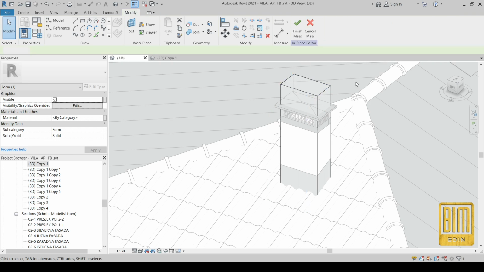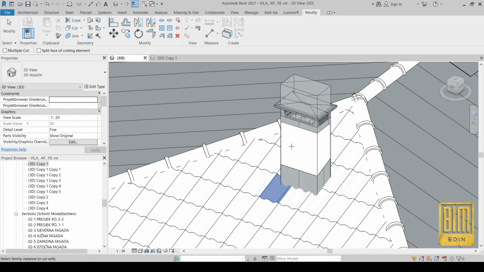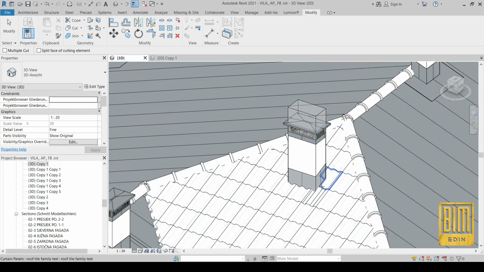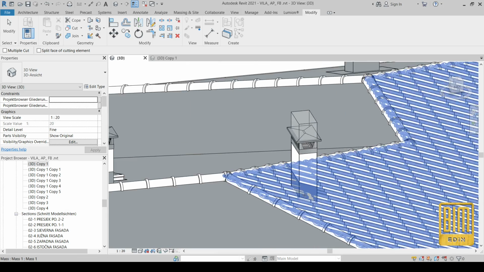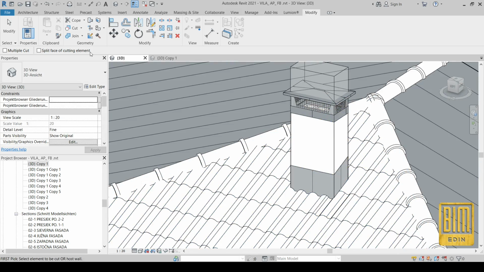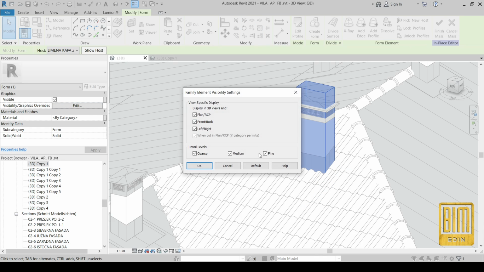I create a mass, I select the surface, and now by clicking on adaptive components one by one and using cut tool, I will cut all these adaptive components one by one. All right. I'm clicking on adaptive component, then after that I'm clicking on mass.